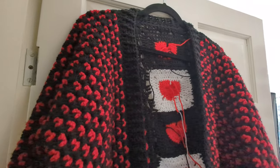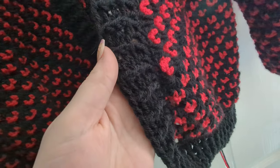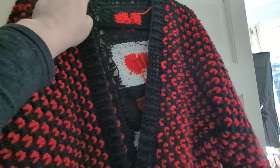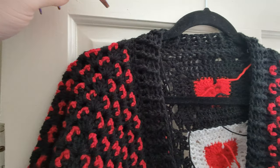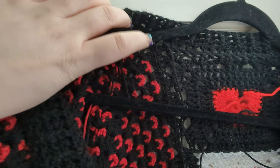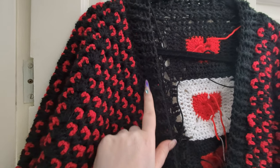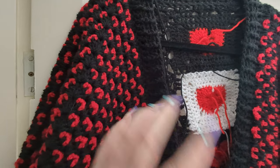Okay, so ignore that. So I did one layer. I don't know if you can see. See, this is why black yarn is hard to work with. If I hold it here, I did one all the way around. I did single crochet just all the way around. When it gets to the bits up here, as long as you put a single crochet into the correct place around the neck, then it's fine. Like, hang on. So there, you see where it joined? I literally just put a single crochet into each hole that seemed like the proper hole to crochet into. So there was one single crochet all the way around, and then the second round of this was a double crochet into every single crochet all the way around.